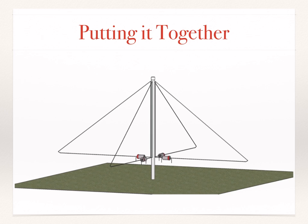And then we mount the switch assembly to the mast, and then slide the couplers out to the specific location specified in the manual. And then we connect the feed lines up to the switch assembly to each of the individual loops. And then we connect the delay line. And finally, we connect the feed line to the shack.